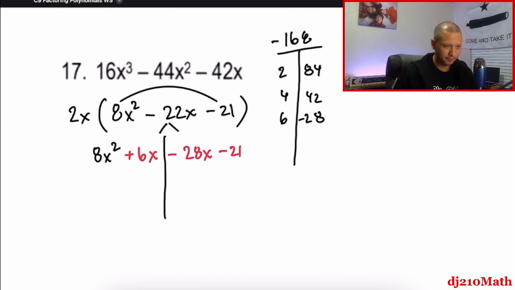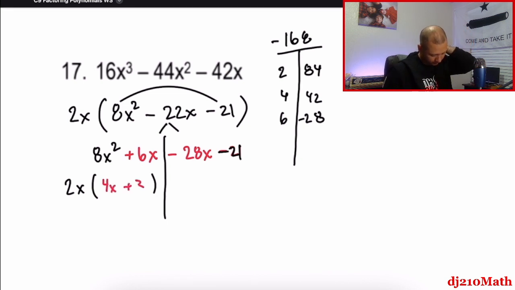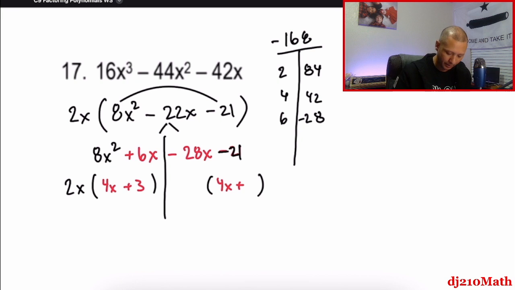Factoring the GCF on the left, we have 2x. And what's left behind? We have 4x plus 3. We check ourselves, we try to put it back in. This is 8x squared, yep, and then 6x, so we're good. All right, right-hand side, we know we want 4x plus 3. We know it. And now we see if we can make it happen.